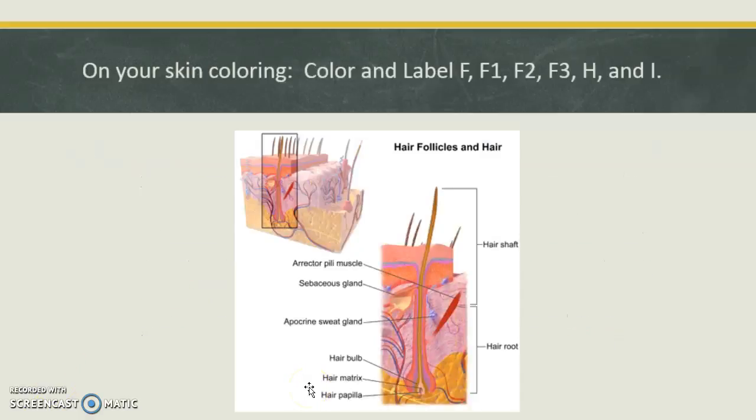So looking at this image here, we can see the hair papilla down at the bottom here. We spoke of that just a moment ago. And we can see the dermal blood vessels going into the hair papilla to supply the epidermal cells with nutrients. The epidermal cells themselves, that is the purple that we see on either side of the hair follicle. And if you look closely, you can see that the epidermal cells go all the way up the hair follicle, and they're actually existing up here as well. Once again, it's the epidermal cells that, once they divide, go through mitosis, keratinize, and get pushed outward. Those are the cells that inevitably form the hair, which makes its way up to the top of our scalp and makes an appearance.